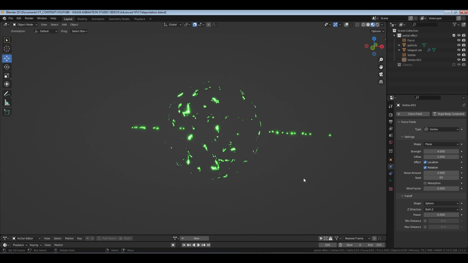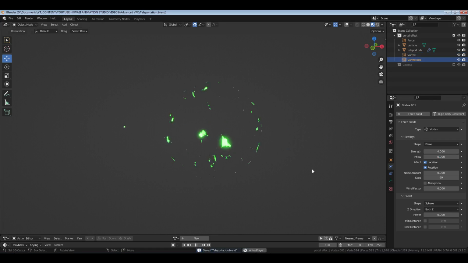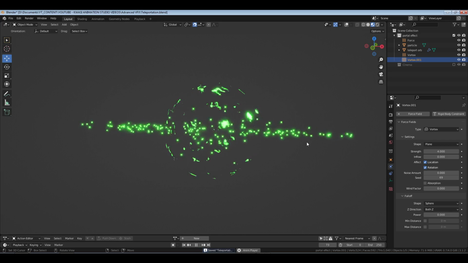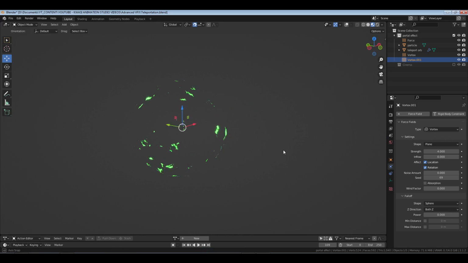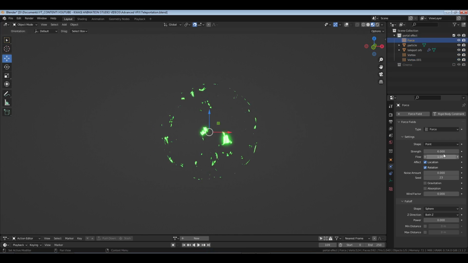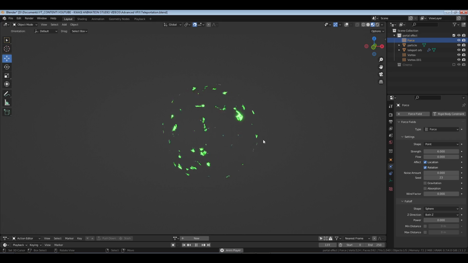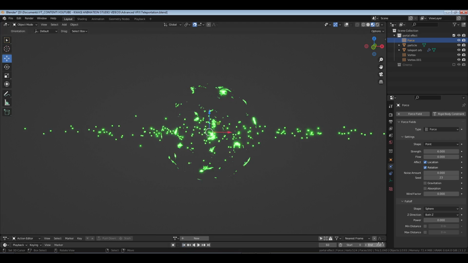Now it should break loose, but it's not doing that. So I'm thinking for these, I'll give them no inflow. Uh-oh, I made it 10. Let's go. All right, see what happens. I think the force field should be, the flow should be 0 personally. Let's go back. I think it should be 120, so it's faster.